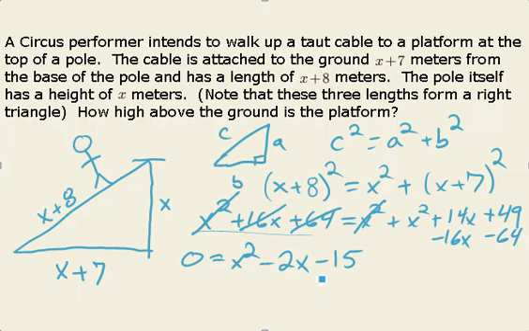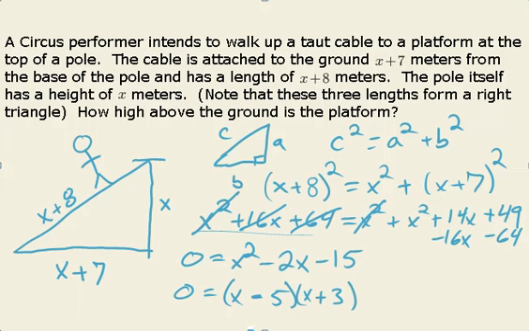I can try and factor this just by looking at factors of negative 15, finding two that sum to negative 2. Well, 1 and 15 are factors of 15, 3 and 5 are factors of 15. If I use 1 and 15, I'm not going to sum to negative 2. But if I use 3 and 5 and make the 5 negative, those will sum to negative 2. So we can write down our factoring. 5 and 3 are the ones that we said worked. With 5 negative and 3 positive, x squared, negative 5x plus 3x is negative 2x. Negative 5 times positive 3 is negative 15.